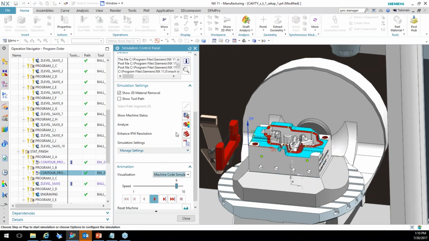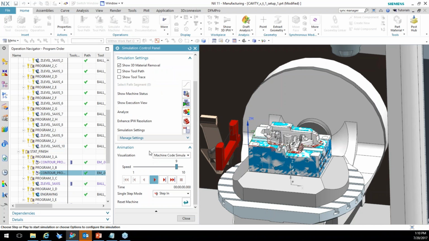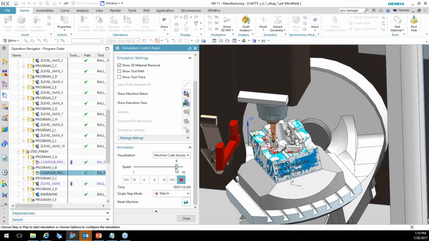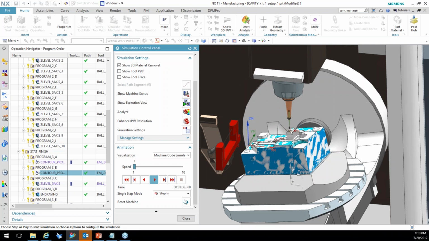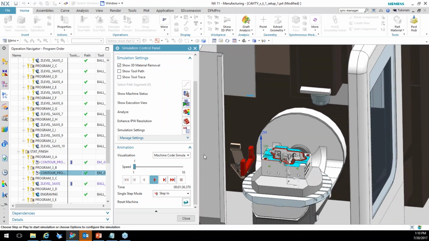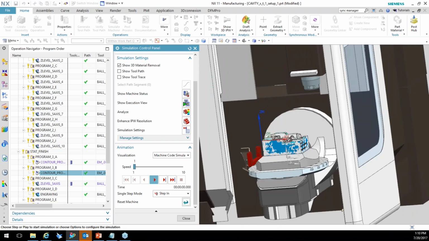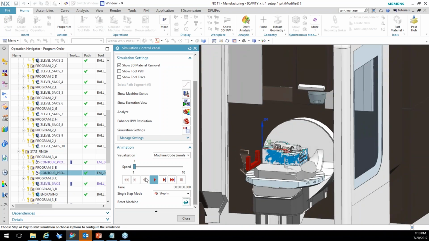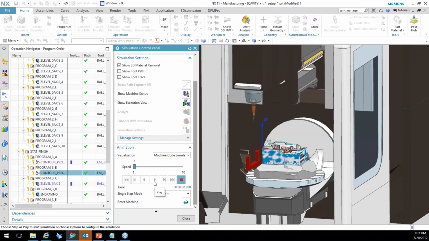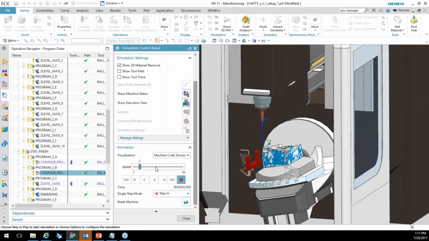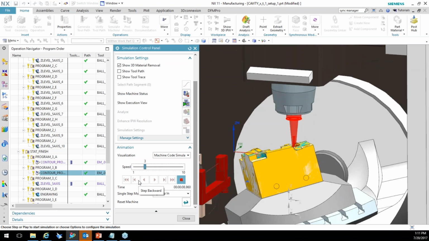Now what this is doing is it's running in the background. It ran the post-processor. So it's physically running the G-code that would run in the post-processor if I posted the code. And you can see the G-code simulation. What it's going to do is show actual full machine motion and kinematics. So right now it doesn't know what tool is going to be in there, so it's going to physically do a tool change. That's exactly what the machine itself would do because it saw an M6 tool call.